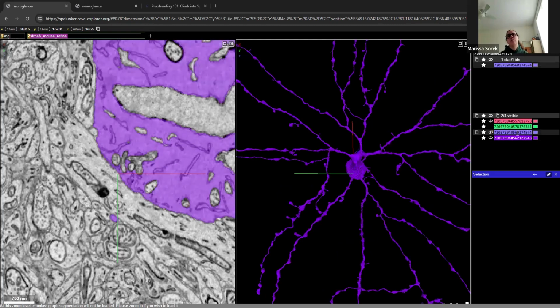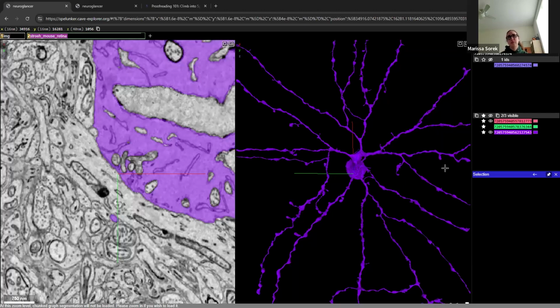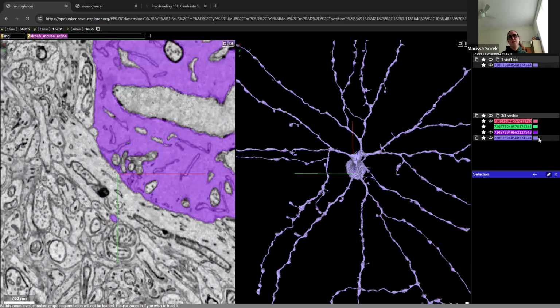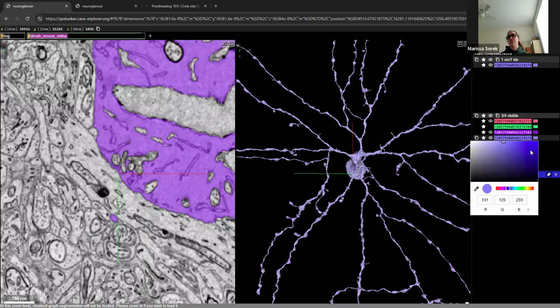It's hidden the old version here. So that will still be listed in your active list. Sometimes you might want to just hit the star button and remove it from your list, so that way you're not accidentally having it. Some people like to have that just so, let's say I wanted to see the changes between the two of them. So to do that, I can actually just maybe change the colors here.